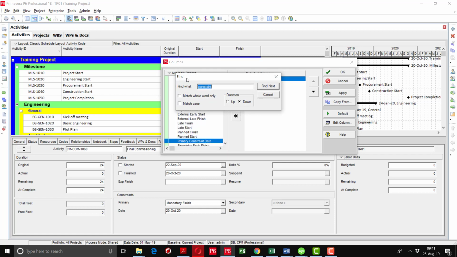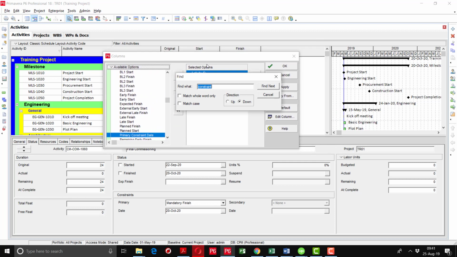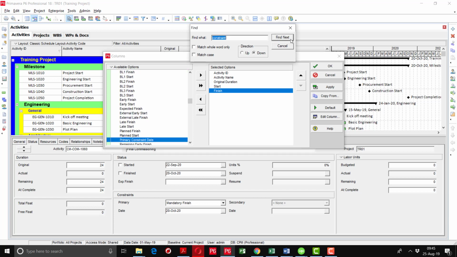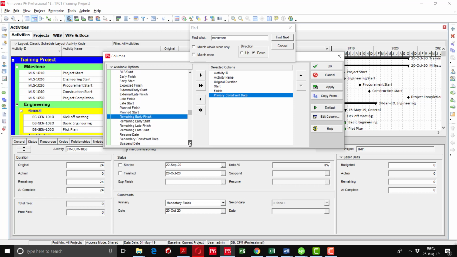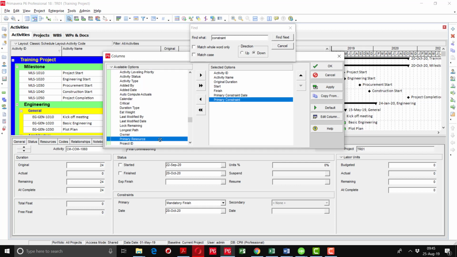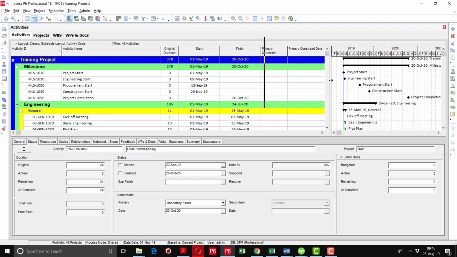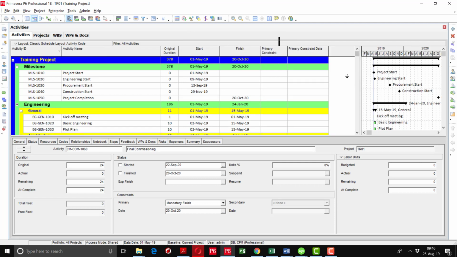It is very important that the spelling should match exactly, otherwise it will not find the word. I will find the primary constraint, shift it to the right side, and apply. You can see that the primary constraint and primary constraint date have been displayed here.